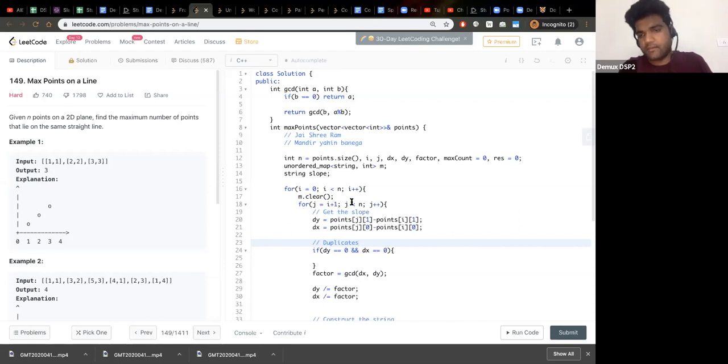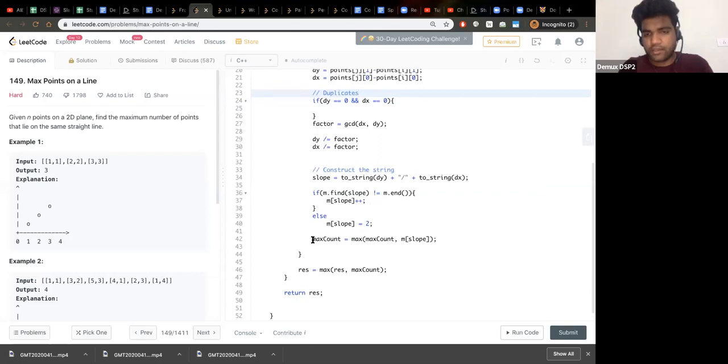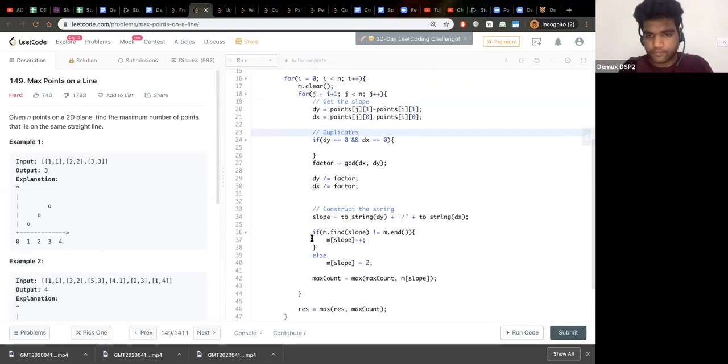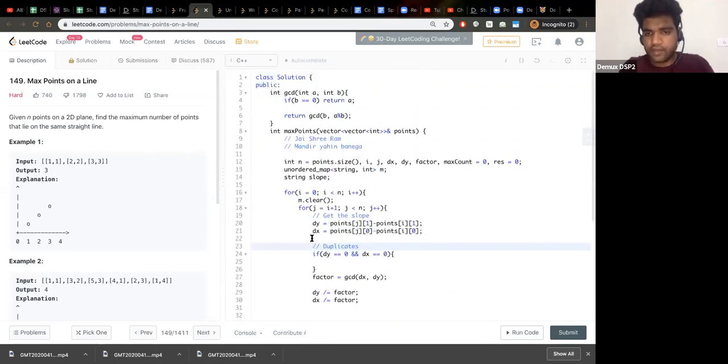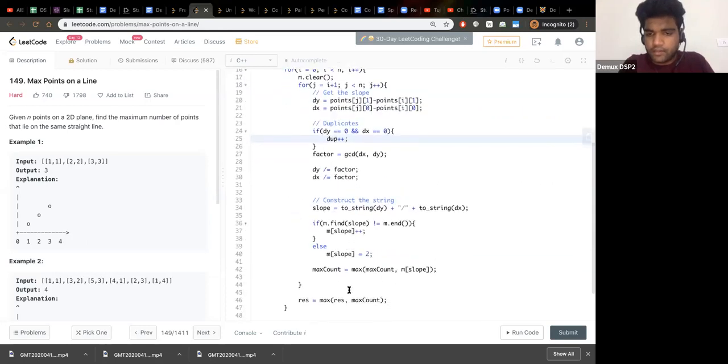Duplicate means the same point came back, so we will not skip it, as it is a point among the n distinct points. Skipping will not complete the work because when you are doing a max count you will have to include those points also. Correct? So one way of doing it could be just keep a count of all the duplicates, and when you are taking the max here you can do max count plus duplicate.